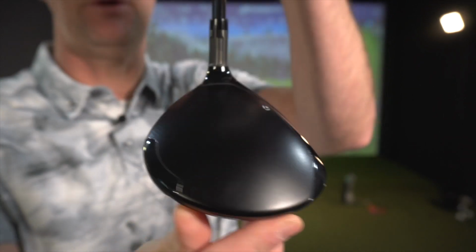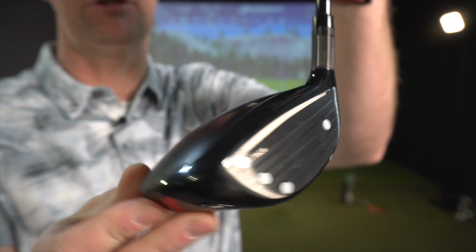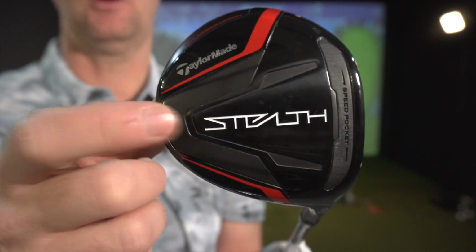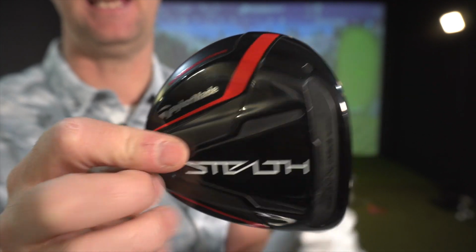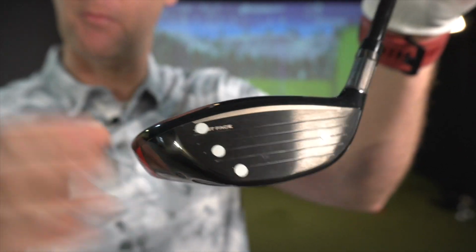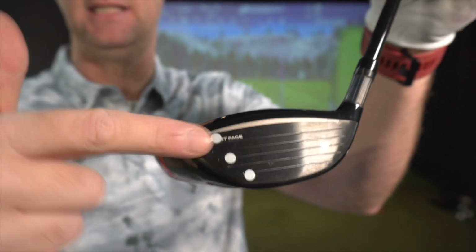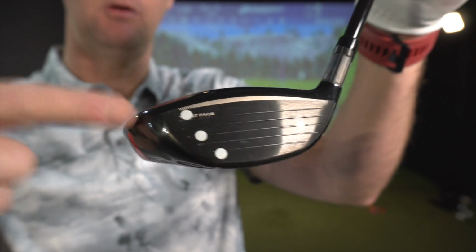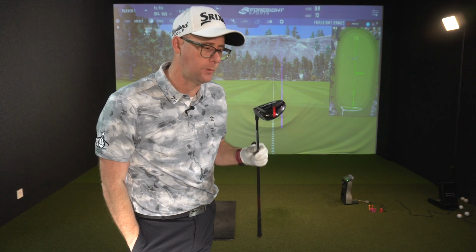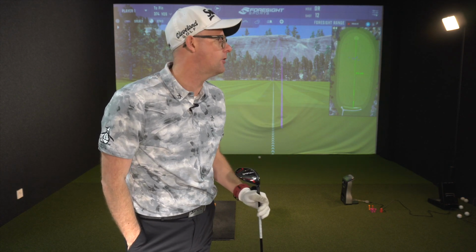All I'm seeing at the minute, before I start smashing it, is a beautiful looking fairway wood that does really perform, and it totally is stealthy, because everyone wants to talk about the red face driver. Actually in here, I think for lots of people, even though you don't hit your free wood that much, and lots of people maybe even shouldn't be using a free wood down in these kind of lofts, if you are someone who games these and you want to max it out, let's put it out there, I don't think anything will beat this. I think things will get close and catch up with it. I don't think anything will beat this in the fairway wood game. 280, I can't hit it 280, can I?